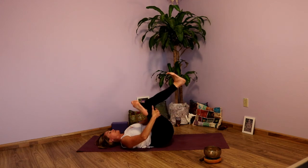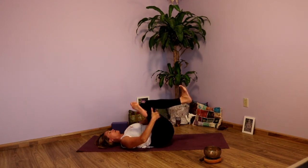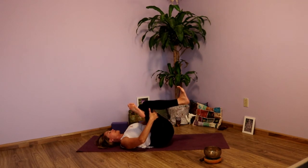Both legs are flexed. Top leg, or your right leg, ankle and knee are parallel to the ground. Keep relaxing the shoulders. Lengthen the tailbone and then lengthen that left side waist. Relax the jaw any little bit here.